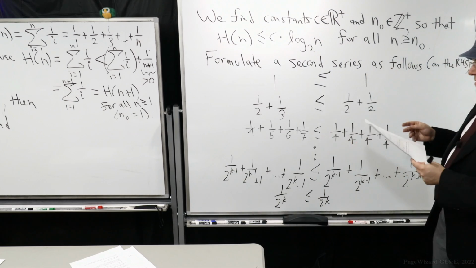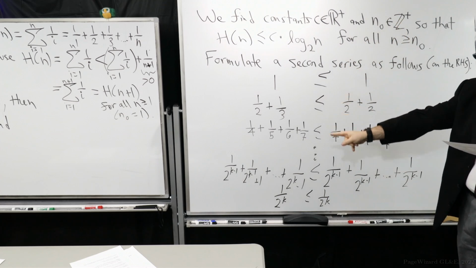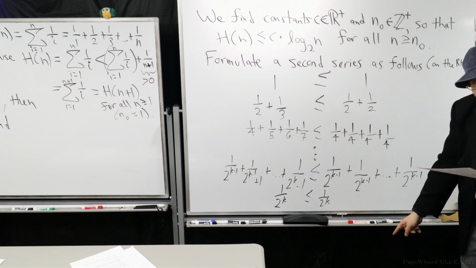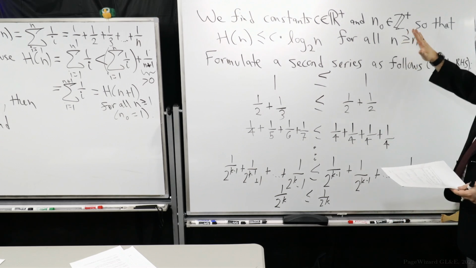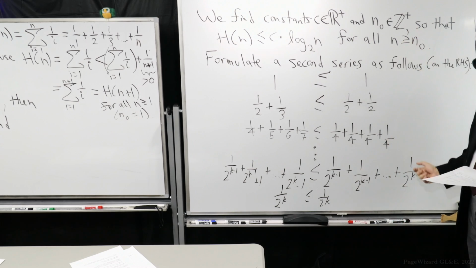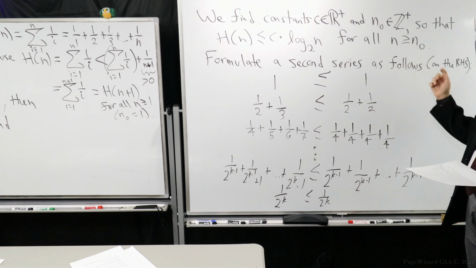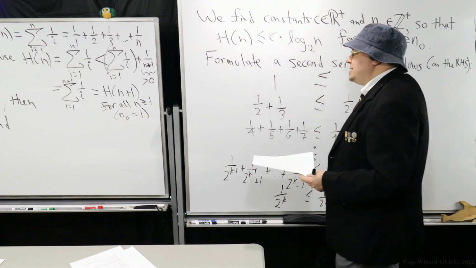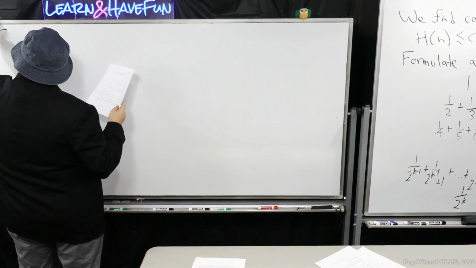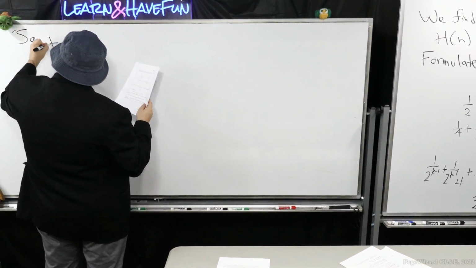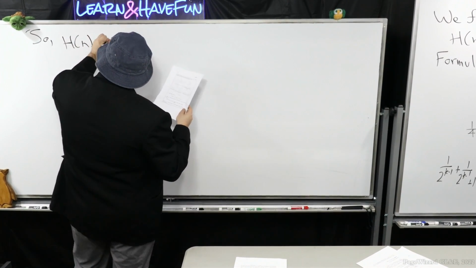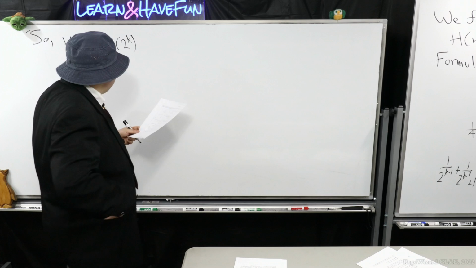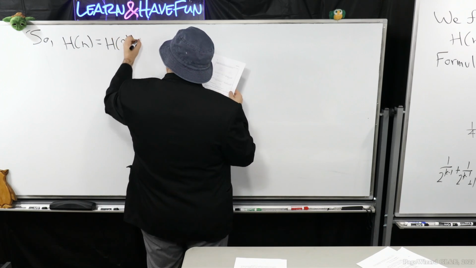So if you take this, remember everything here is h of n, which is now equal to h of 2 to the power of k. This is the second series which I'm bounding from the above side. So everything on this side is going to be bigger than or equal to whatever's over here. So I'm going to put that all together over here. This means that h of n is equal to h of 2 to the power of k, right? We're not needing to do any rounding up. We always have it where they're equal like this.